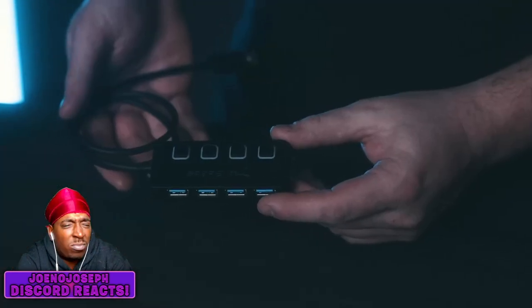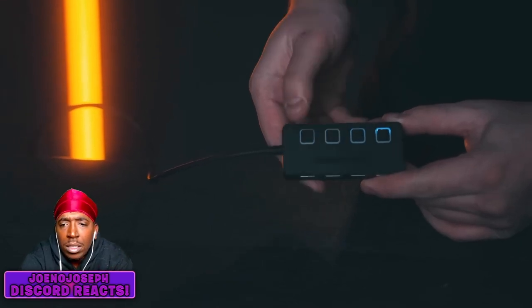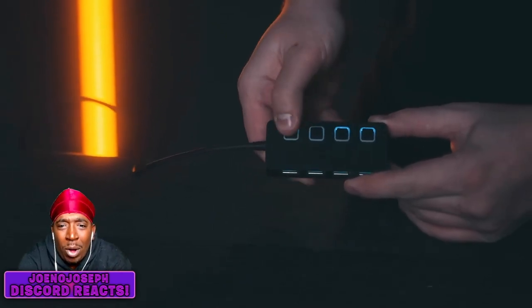Aha, the 4-port USB hub. I've used these in a lot of my setup builds. This is a slightly smaller one. Bear in mind, this is a video for budget items, so don't expect a USB hub for $8.99 to perform to the same standards as other USB hubs that I've used in previous builds that are a lot more expensive. I'd say if you're looking to plug in a couple of peripherals, like a mouse or keyboard, possibly a USB stick, and you don't require data to be transferred at super high speeds, then this is your go-to.